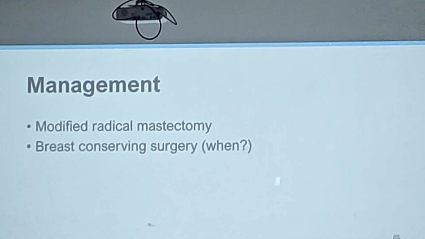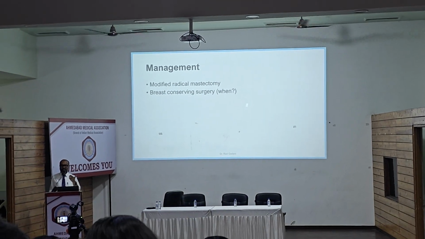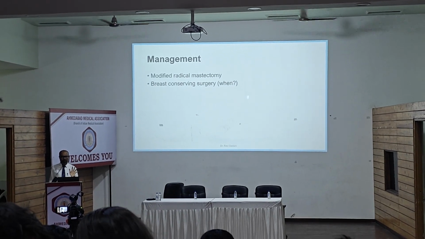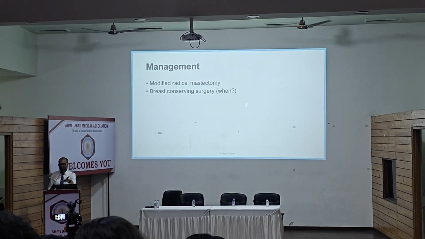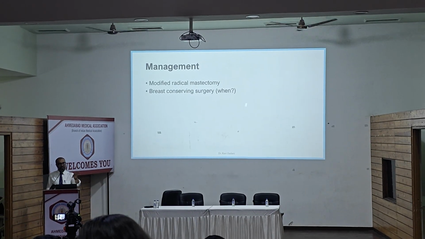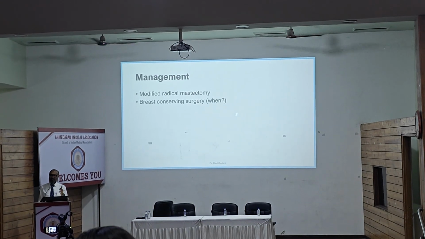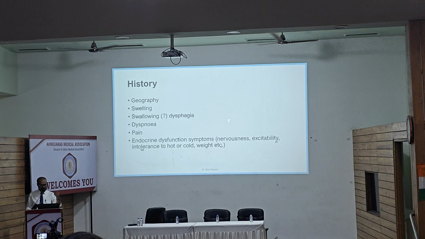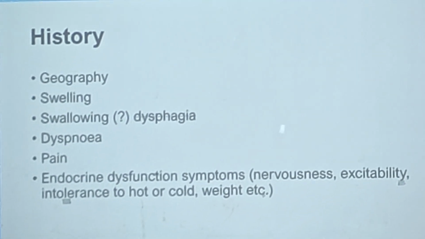Management is two things. Usually, if you have a case of CA breast, it would be stage 3A, 3B, probably, because if they keep on getting a mass, you already know the diagnosis. So they have to ensure that the skin is intact and it is a breast lump, so to speak. Modified radical mastectomy, you can say, is most important, needless to say. One, calcium washout. It would usually be swelling.